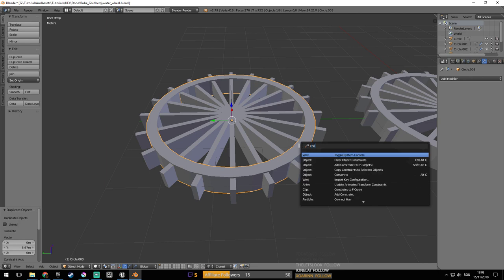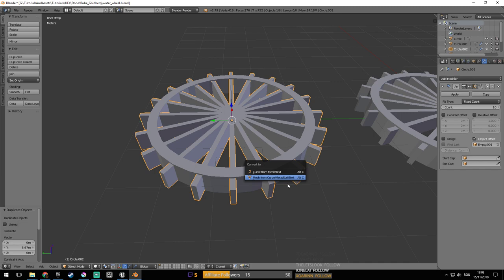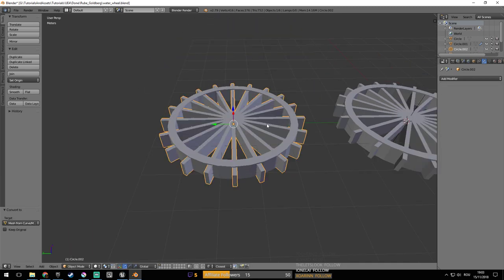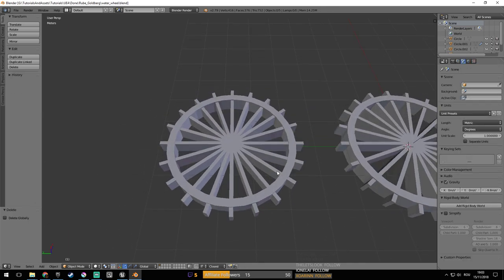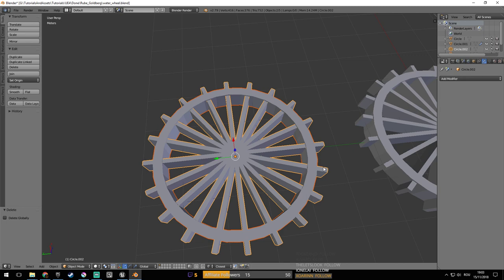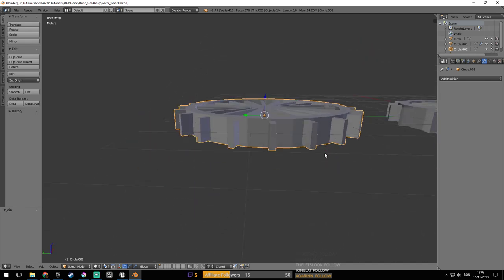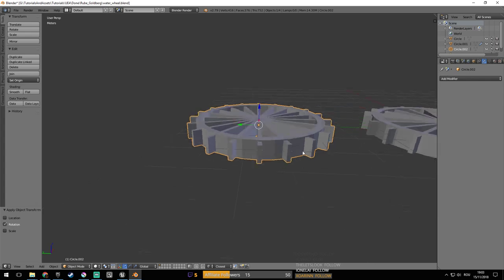So we'll convert this to a mesh, right? So should be okay. Yes, and we'll delete the object and we'll join this. So now we have a single object, and let's reset its rotation.